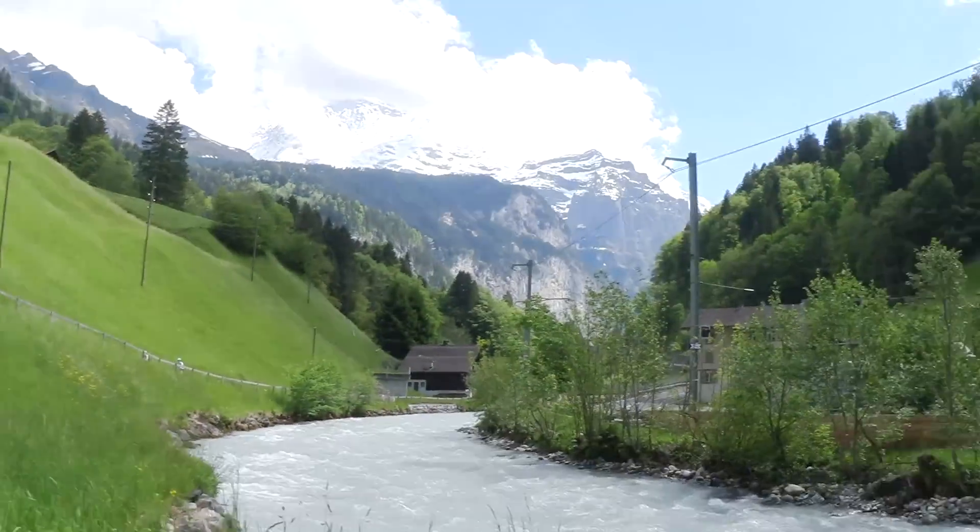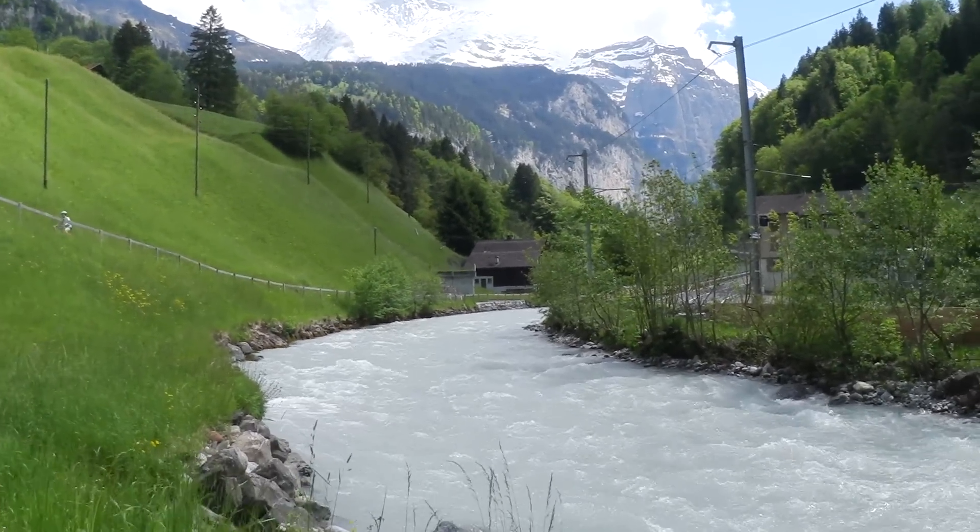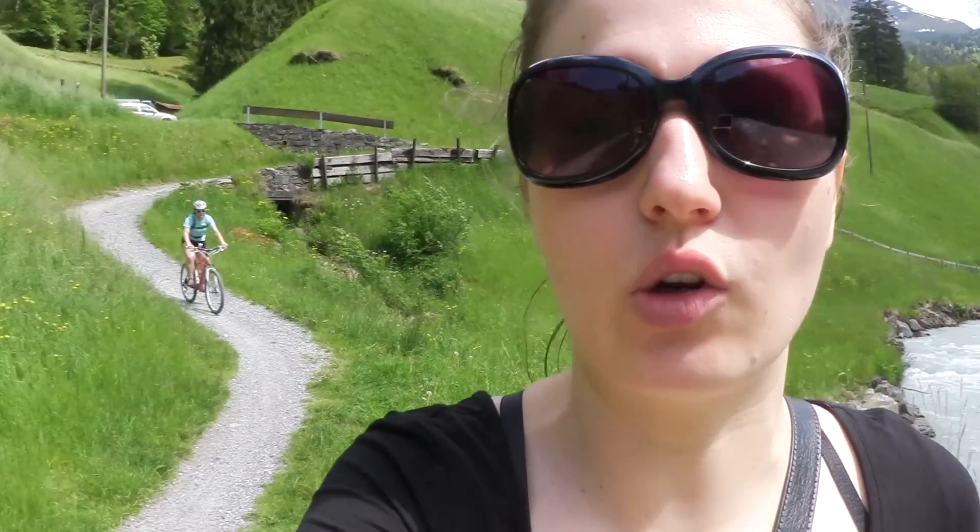Now we've driven a bit further out of the valley and we're going on a little walk along the river where the waterfall empties out. The waterfalls are back there. There are some bikers coming — this would be a really cool place to go biking. Maybe next time we'll go by bike since we just pumped up our bikes. I love biking but sitting on the saddle for a long time really hurts after.